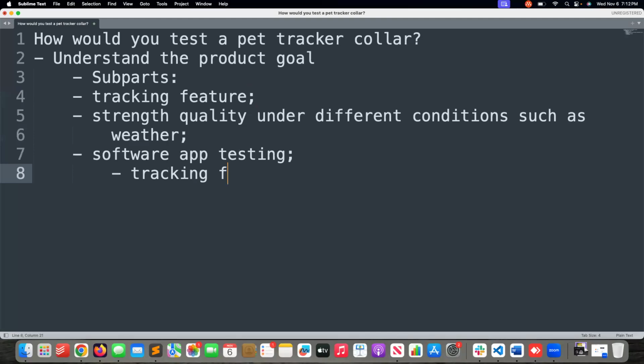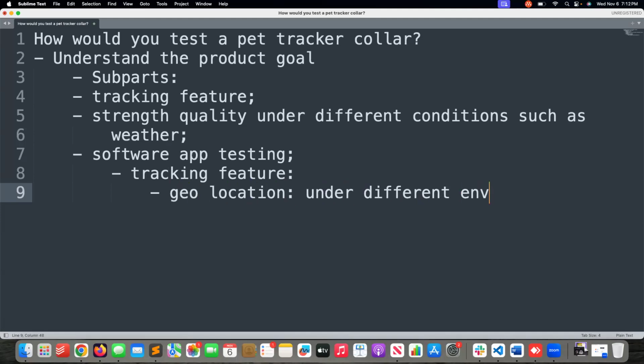we should test if it's tracking the geolocation of the dog under different locations, like in an urban area or inside of the buildings. Because when, for example, we go downtown, sometimes the network can cause a problem. So that's why we need to check under these conditions.